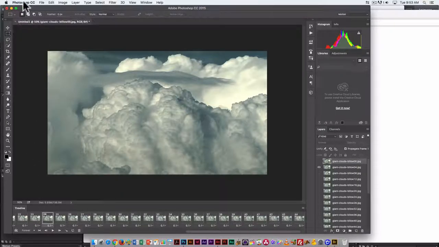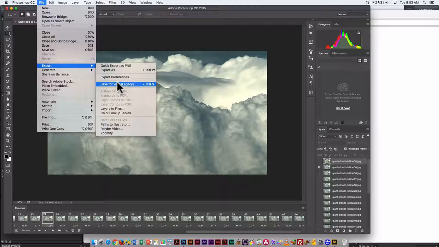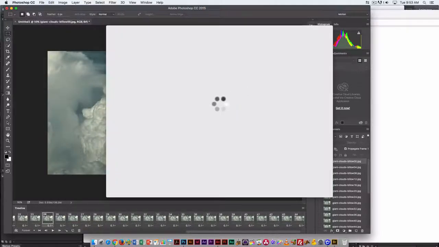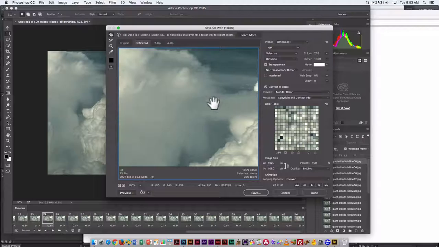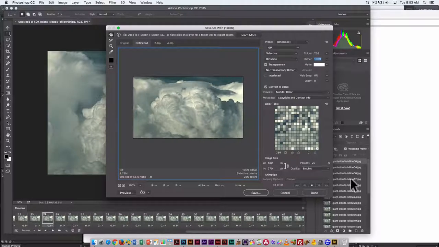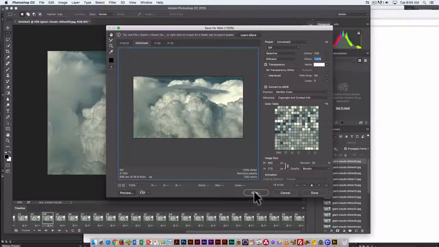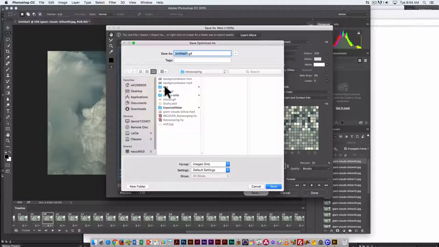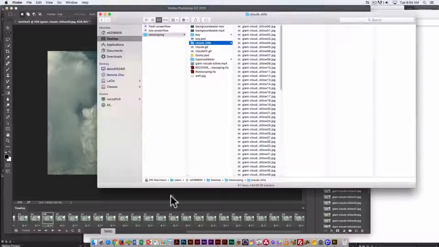Okay, and there are a number of different ways I can do that loop. And then again, it's just a matter of export, save for the web. And once this comes up, before I made this 25%, I'm going to use the same amount again. And again, you can resize this in Photoshop instead. And you can preview it here. Again, this is going to be slower than it will on export. And I'm just going to click on Save. So Cloud 02. And again, if I want to see it, I need to look at it in a browser.